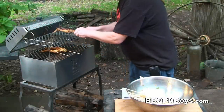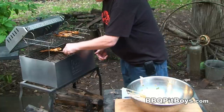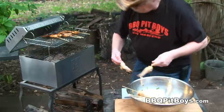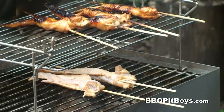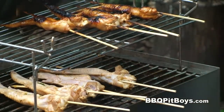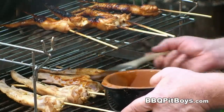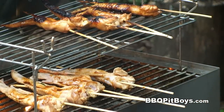These wings are done. It's only taken a few minutes. And we're going to place them indirect here to keep them nice and warm with your friends that are at the pit. All right? And we're going to keep adding some more wings on there. Same procedure. Get them over medium coals. Start hitting with the mop. Man, they smell so good. I can hear the food police coming.